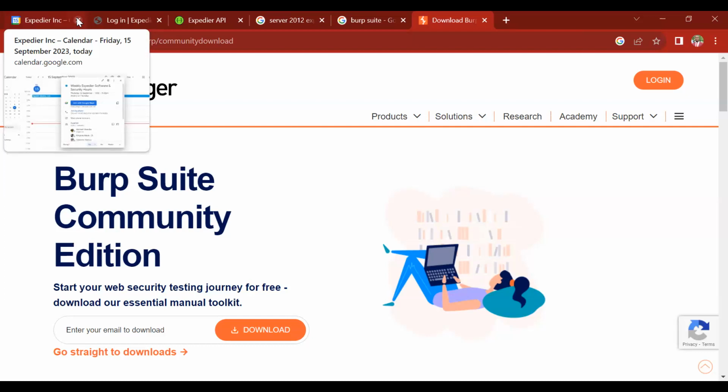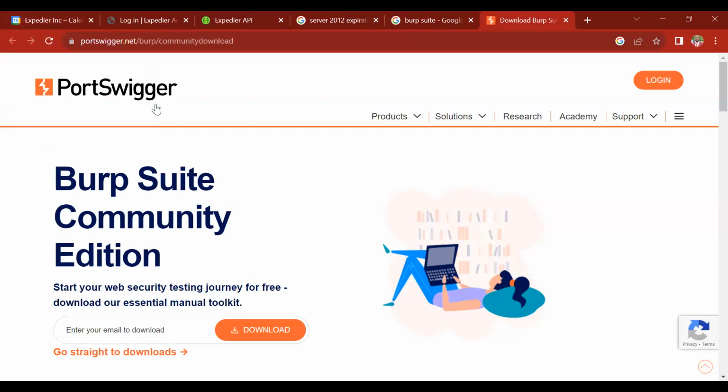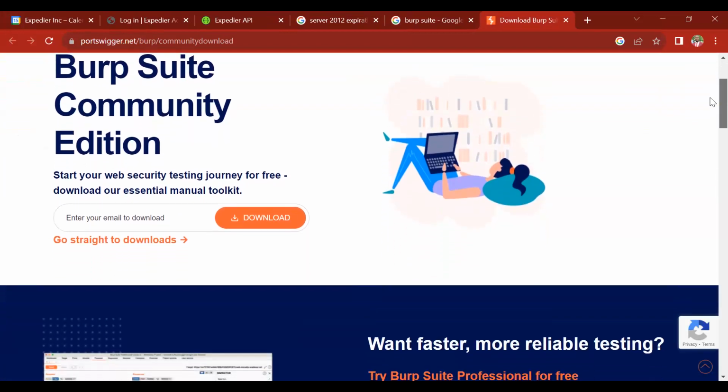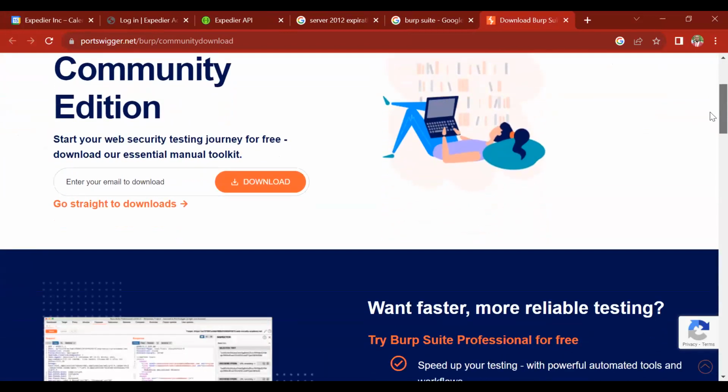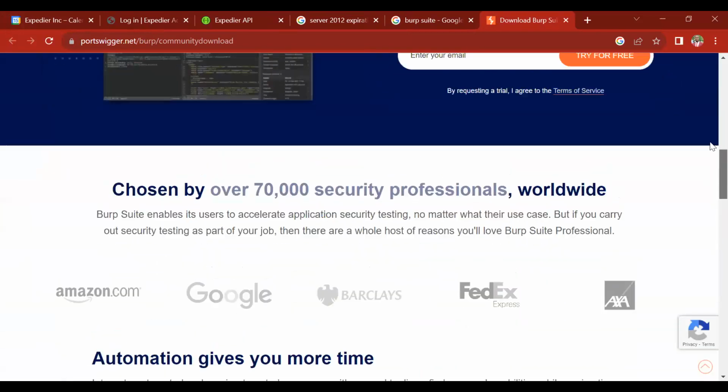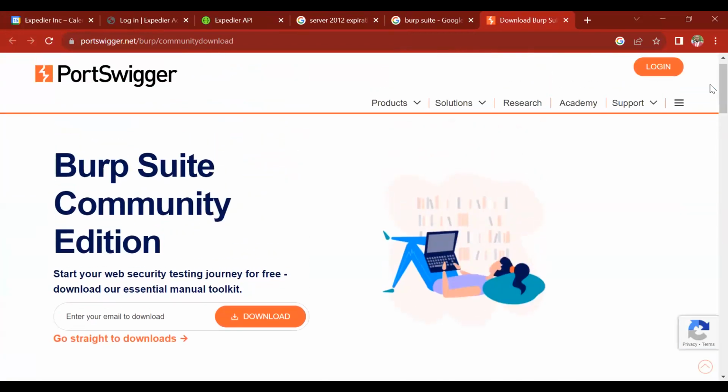For instance now, can you see the Burp Suite Community Edition page? Can we see that? Yes, I can. I want to be sure you are seeing it. So we have Burp Suite Community Edition, which is the one we'll be using for this course. If you are on your system, do we have someone who can share their screen so I can walk you through how to download and install?